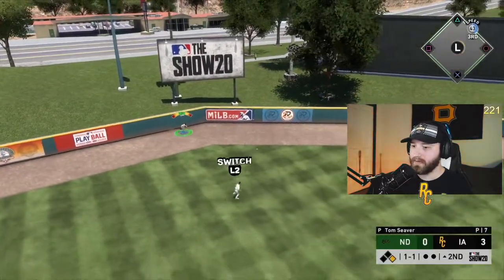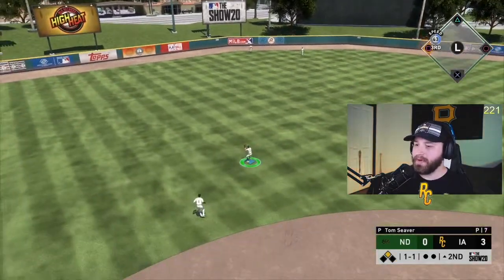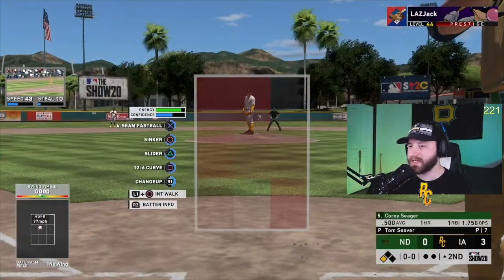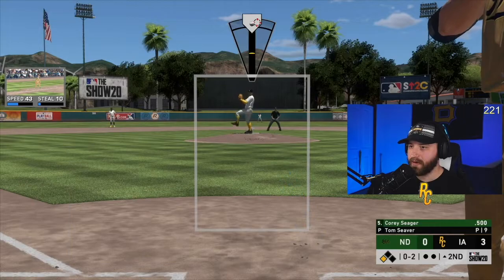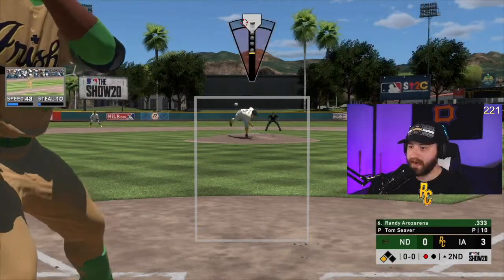Griffey, I don't know what happened right there, low key though. For some reason, Otto went to Mike Trout. I don't really understand that. That was kind of weird. Can we snag a little strikeout right here? That'd be huge. Let's go. Let's strand this run.